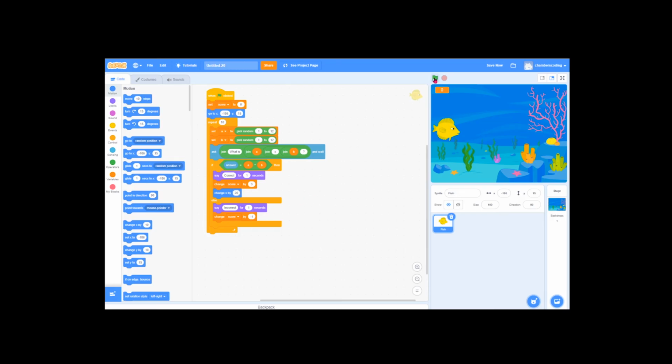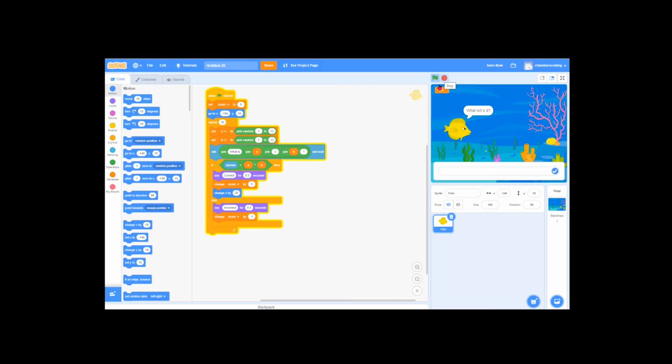Let's just test this out. 9 times 9, 81. There, and he moved forwards. 3 times 10, 30. Yep, so our score's going up, he's moving forwards. There is a little bit of a delay. Let's see if we can change that. Do you notice when we get the answer correct or incorrect, it's waiting for a second. I might just change that to 0.5. I might just halve that, so we're not having to wait for so long. So we have a correct answer, he's moving forward, the score goes up. An incorrect answer, he doesn't move, but the score goes down by 1 point.